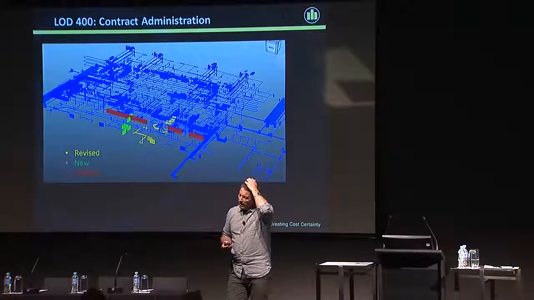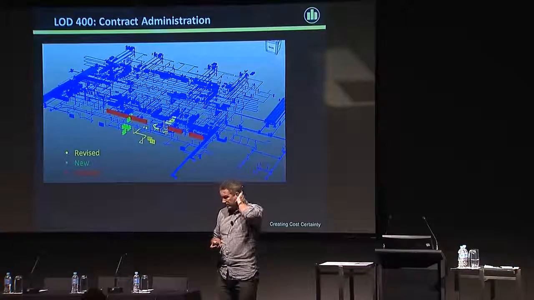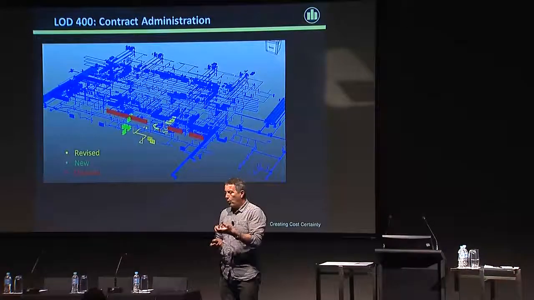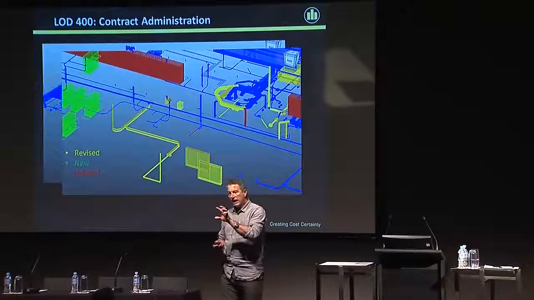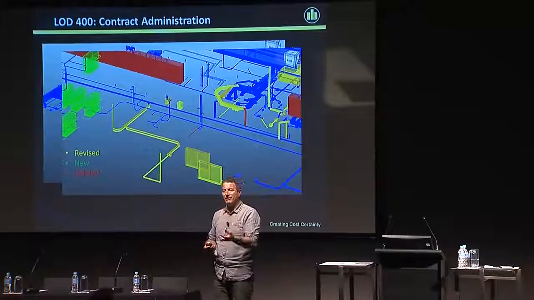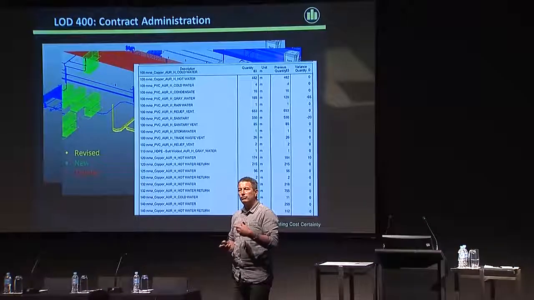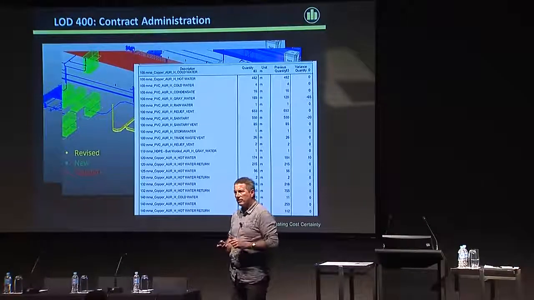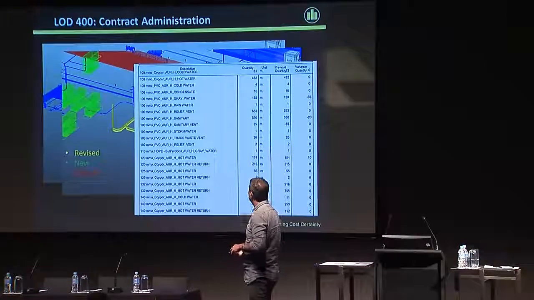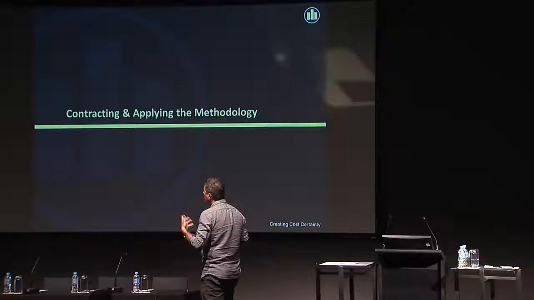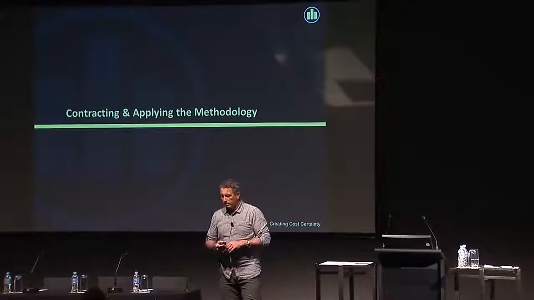Last example here is contract admin, and again, this is looking at a hospital in the services area. It's about when we're revisioning these models, we just get precise information about what the change is. It's very, very clear. There isn't much argument that goes on, and we produce reports that identify precisely what those quantities are. Married together with rates, you then get what the variation is worth. So there's an indication of what the workflow is and some examples of what this is about.